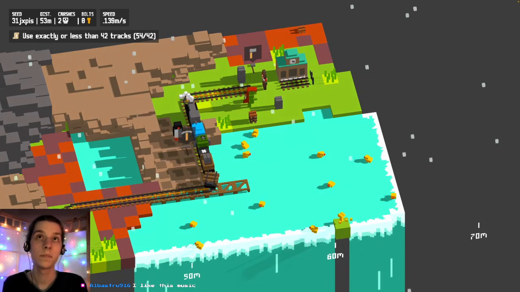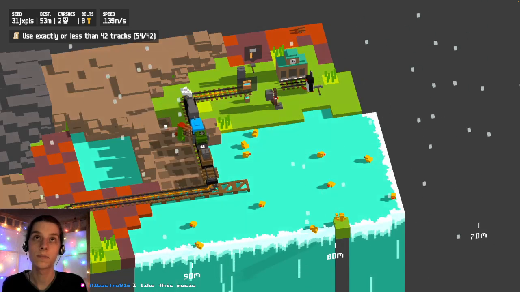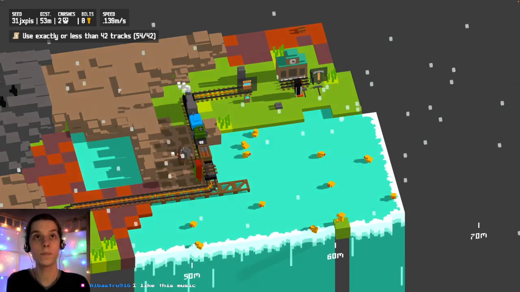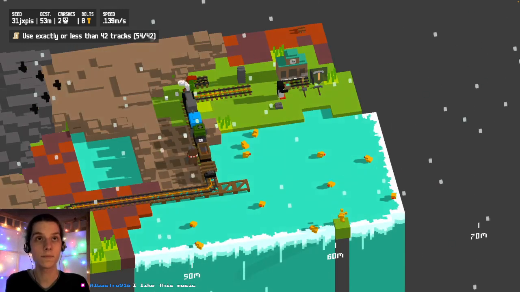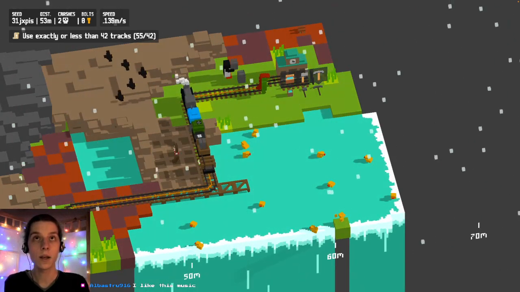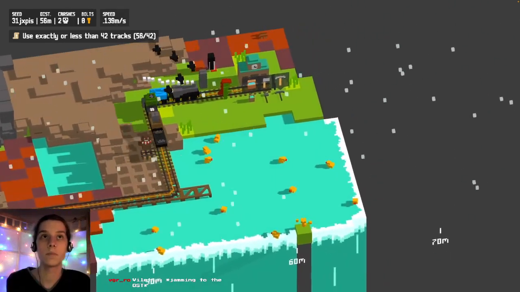The rain is making it more saturated. That's nice. Elisa says, Bolt, yes. I like this music, so Sylvester. It is nice.